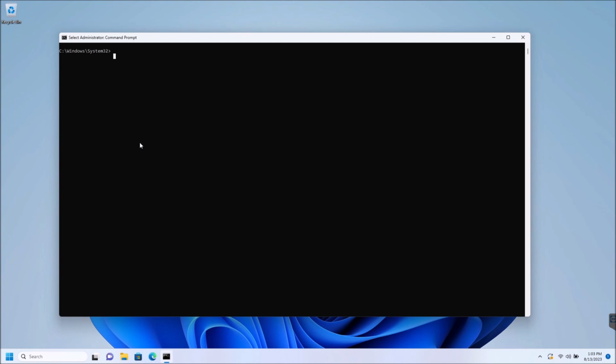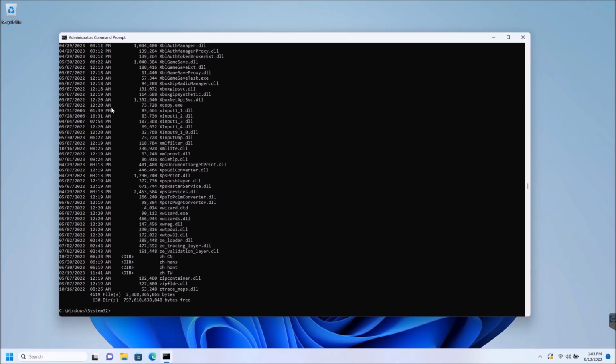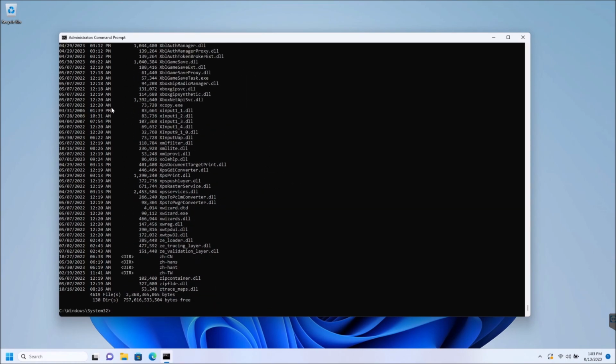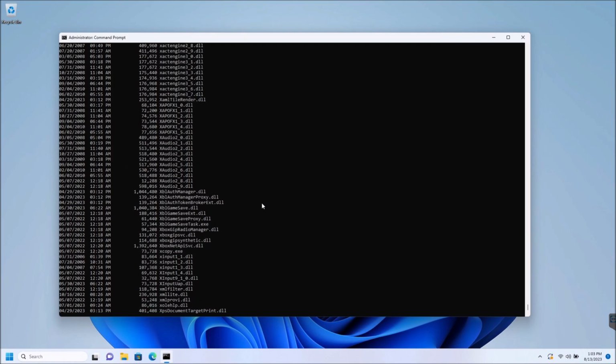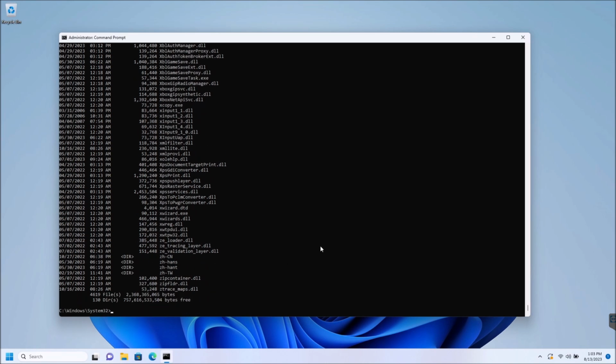What I did not show you before is how to list contents. The primary simple command for listing contents in a directory is just dir. Once you hit enter, it shows you all the contents in that directory, whether that is files and or folders. It shows both. Now, as you guys saw when I did that, it is listing quite a bit, and that is because there are tons of files in the Windows System32 directory.